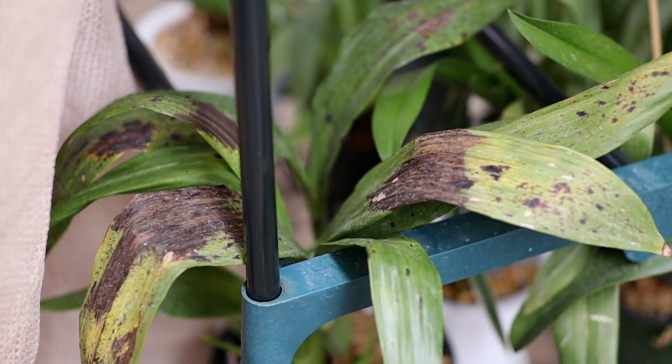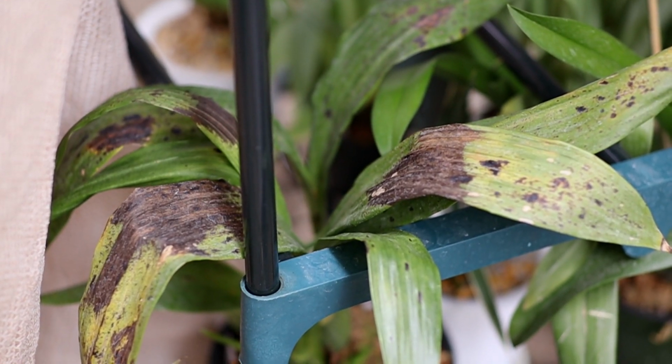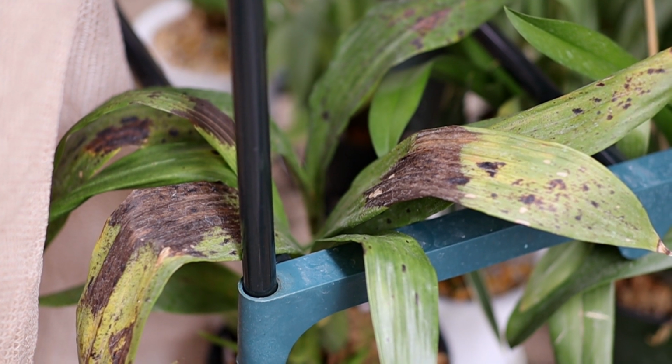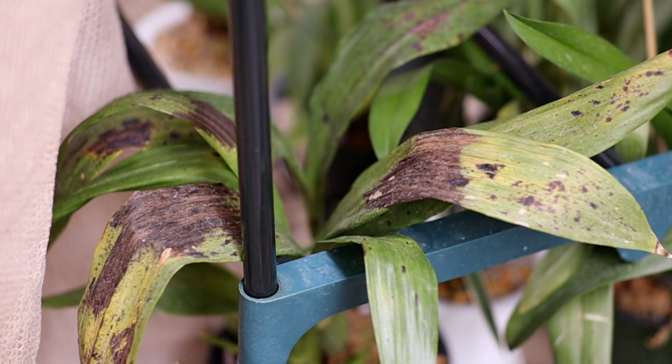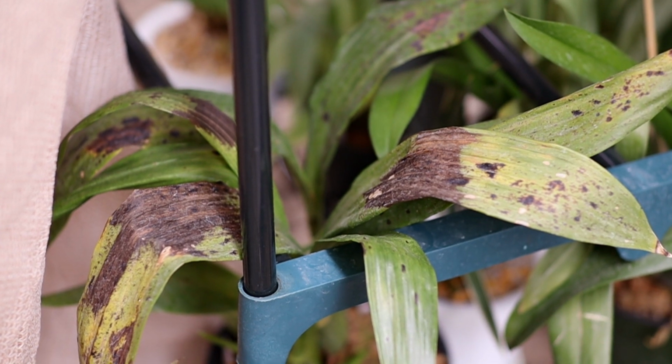While a small sunburn may not be that harmful to a plant, if the entire plant itself has been subjected to a lot of sunlight, then that can really harm the surface of the leaves. In that case, you definitely want to put it in a shadier area to let it recover, and just to keep one eye on any secondary infections that may develop.